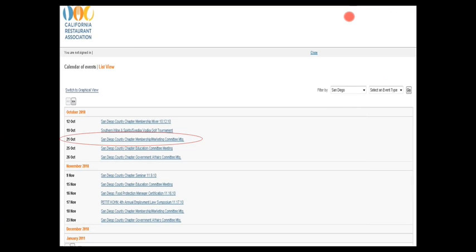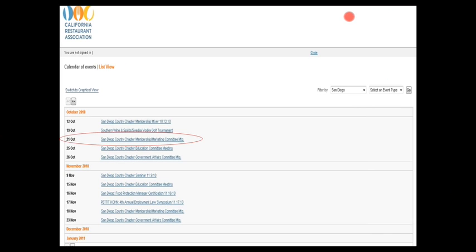The list view also allows the user to filter the calendar for a subset of events. And again, we can see based on our previous selection, the calendar is being filtered by events that are in San Diego. I want to mention that authorized users have the ability to schedule new meetings online, which would then be written back into the events module in IMIS. An example of that would be maybe a chapter leader could be authorized to schedule chapter meetings.